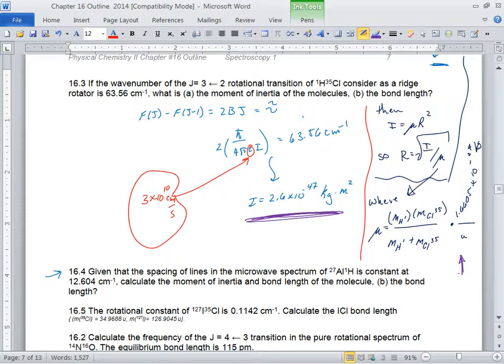Maybe... we don't have concept previews for this, do we? How did we get the units to work out? I think that's right. If we plugged in all the units, I bet you that's right. That's the same. H bar, joules, seconds, kilograms.